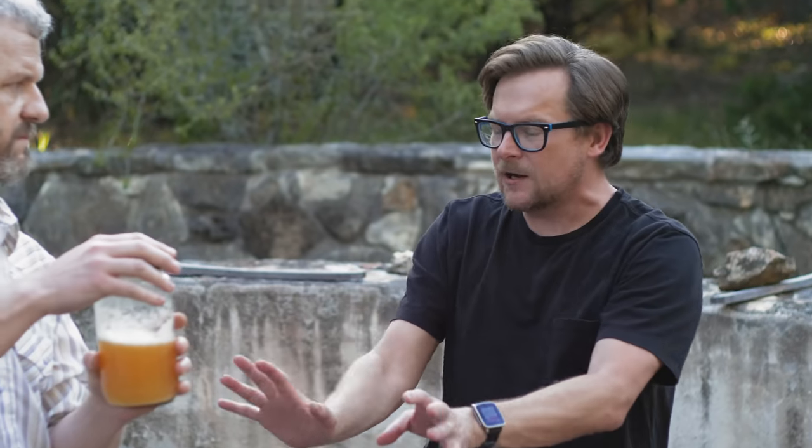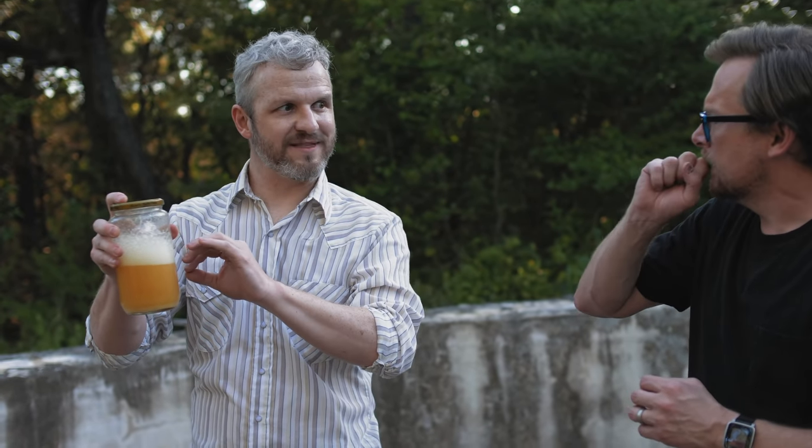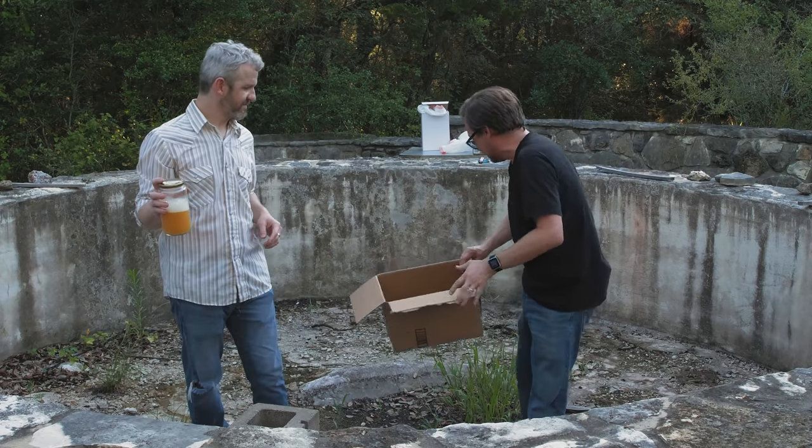But this next one will not fail us because of science, Brian. This is egg whites and Drano crystals. The Drano crystals have sodium hydroxide in them. The sodium hydroxide reacts with the amino acids in the egg whites to produce ammonia. First of all, you should not inhale ammonia — bad idea. I gave it a good shake. When I put the Drano in there, it immediately started to get hot — that's exothermic. The problem is we're outside, so everything just blows away. So if this is truly the most potent, we can play the world's worst, dumbest version of Pin the Tail on the Donkey.